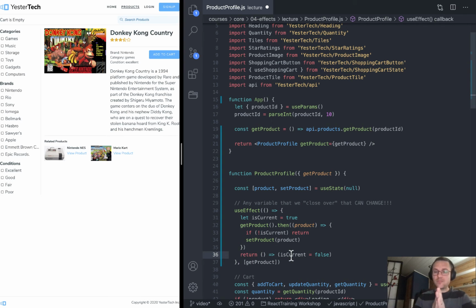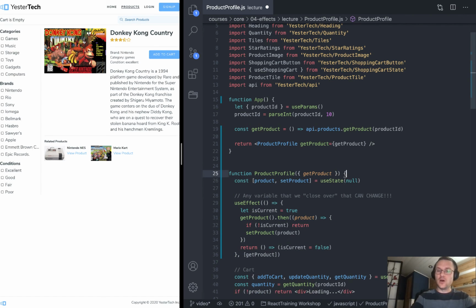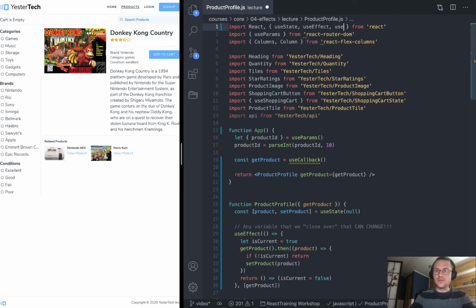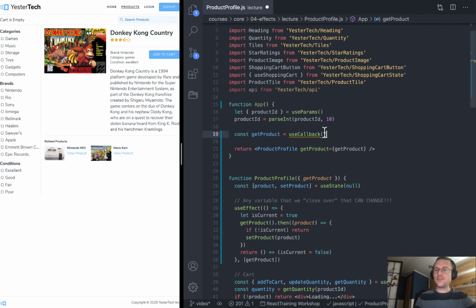So that's one problem. The other problem is, when do we actually want to rerun the side effect? We want to rerun it when the product ID changes, and we don't even have that knowledge down here. We don't even know that the product ID exists. So let's solve both of those problems with the exact same solution. If this function is changing too much, React has a thing called useCallback. And useCallback is a hook. So let's go up here and import it. It's useCallback. It's a hook where whatever function you pass in to here, they just return that function to here. So whatever I pass in there, they just give you that back here.